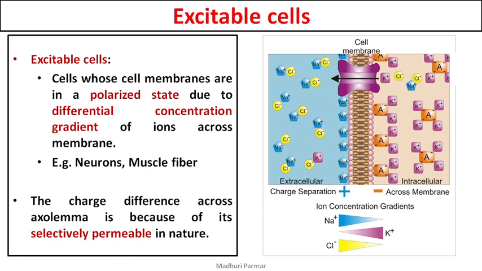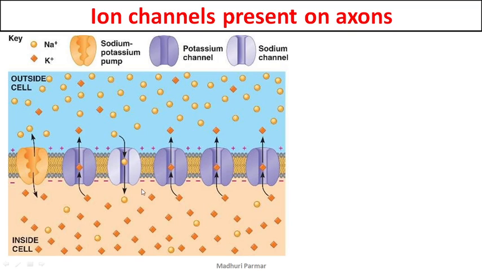What does selectively permeable mean? It means that the cell membrane is very choosy. It will select only some things that can cross the membrane. Not everything can cross the membrane. Remember, we have discussed such terms when we were studying the cell. For the cell membrane we discussed this term, selectively permeable. In the case of the mitochondrial inner membrane also we understood what selectively permeable means. Now let us discuss a little bit more about the selectively permeable nature.